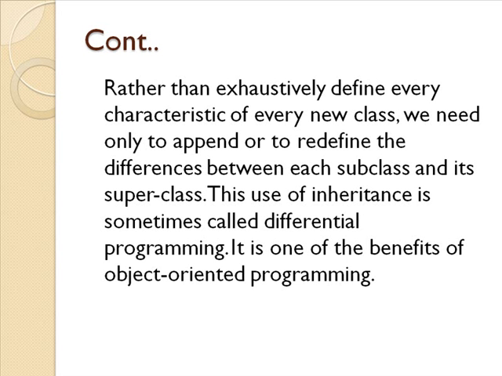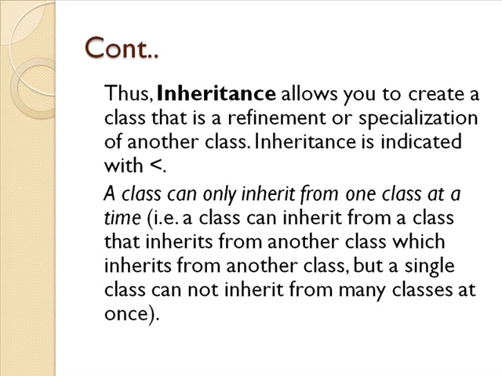Rather than exclusively define every characteristic of every new class, we need only append or redefine the difference between each subclass and its superclass. This use of inheritance is sometimes called differential programming. It is one of the benefits of object-oriented programming. Thus, inheritance allows you to create a class that is a refinement or specialization of another class.